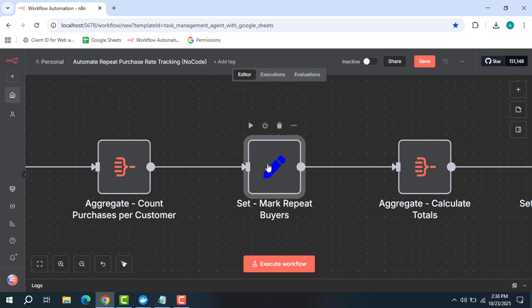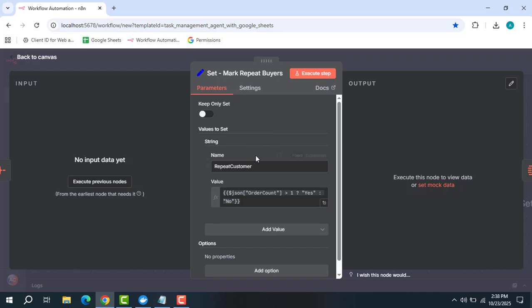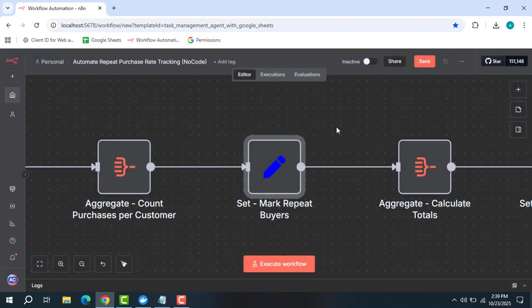You can create a new field, for example, repeat customer, and the value JSON order count more than one, yes. This simple logic instantly identifies repeat customers, all no code. This step replaces hours of spreadsheet work with one elegant AI automation workflow.